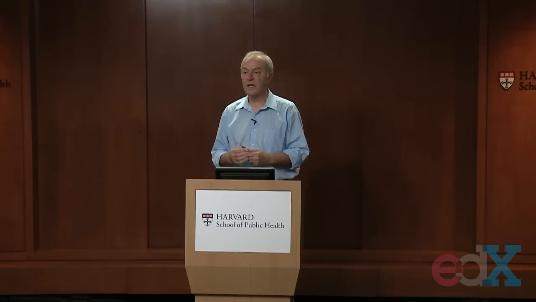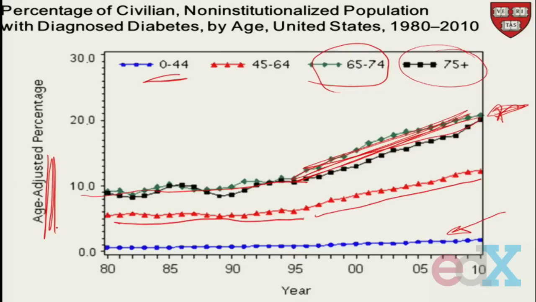So it might be of interest to find out what happened in 1995 or thereabouts that caused this increase in the speed at which things happen. Now, I pulled a fast one on you. This is really age-adjusted percentages. What does that mean? I did that on purpose so that you come back for the one after the next, and find out what age adjustment means. So if you really want to know, we'll find out about that.